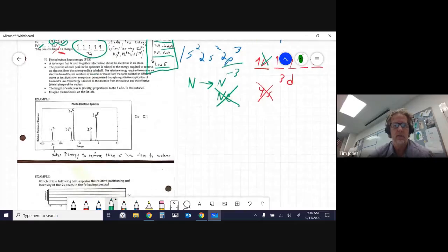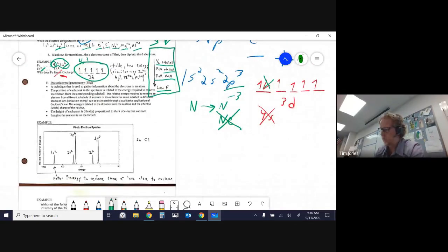Next, this is a technique. It's called photoelectron spectroscopy, or for short, most people just say PES. It just means photo, light, electron, electron, spectra means different energies of light, and scopy is just to look at a spectrum. So what it basically is, you take an atom like chlorine, you zap it with light of different energies, and you see at what energies the electrons fly off.